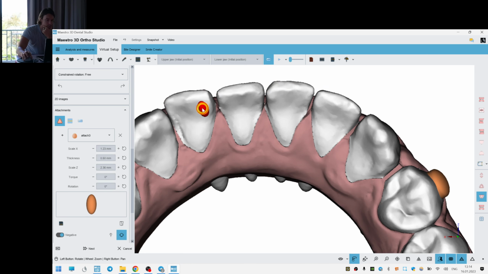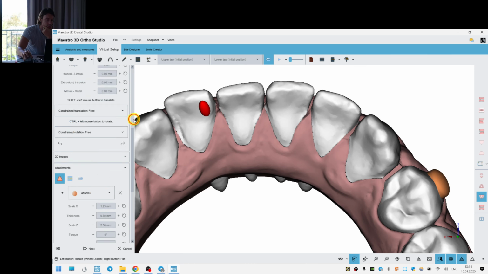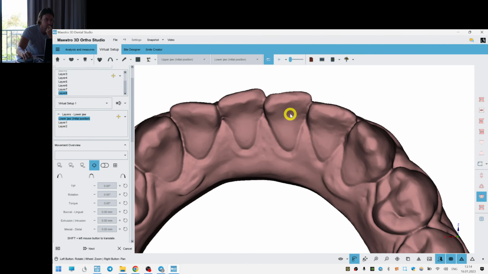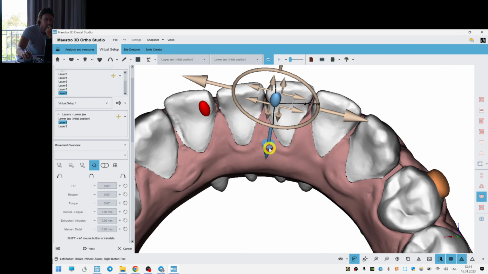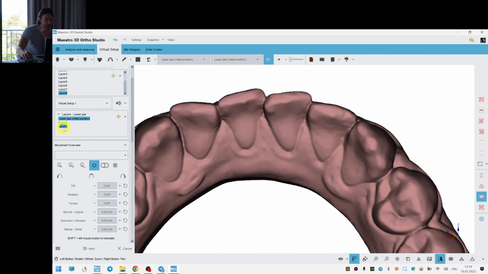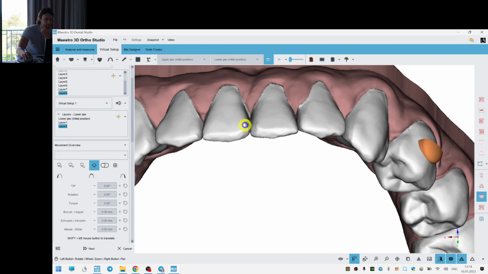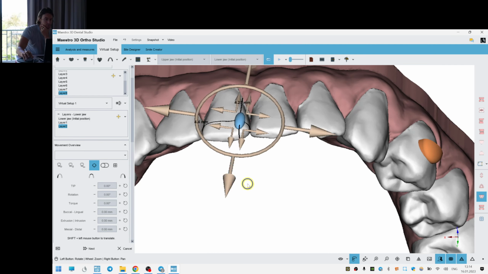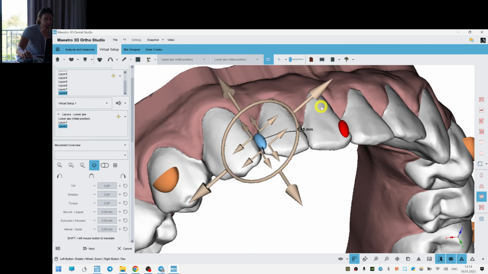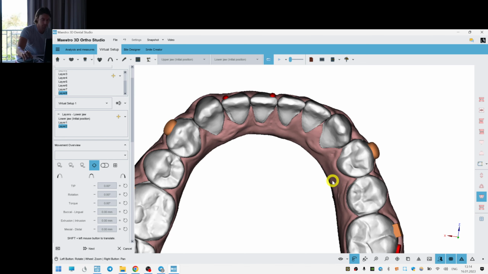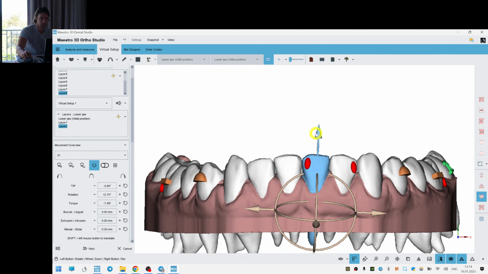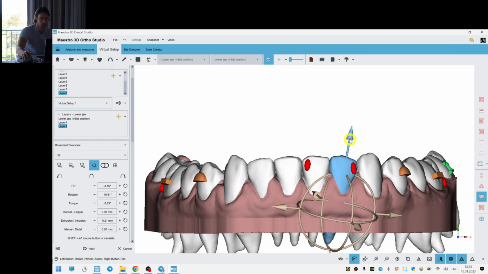It should help the rotation at the layer 1, and at the layer 2 as well. Let's add some intrusion, by the way, to align the incisal edges more.